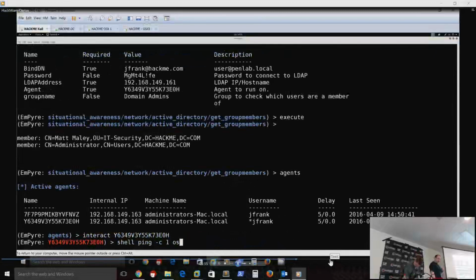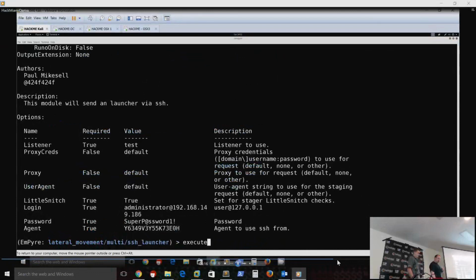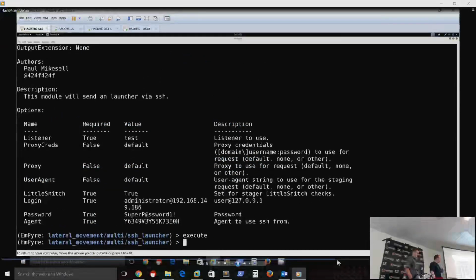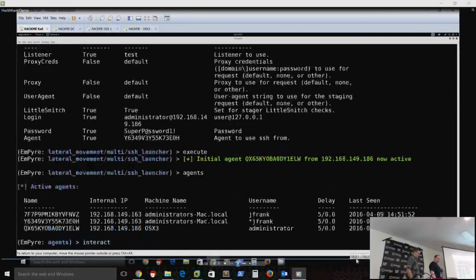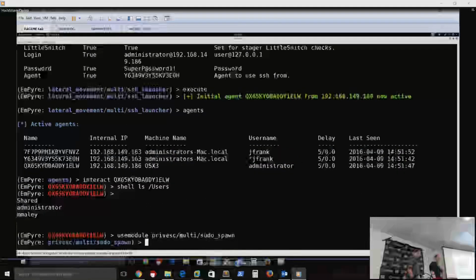So what we're going to do here is move to another OSX box with the SSH launcher command. That's this one. So this will actually spawn a remote agent with that local admin password we found on the OSX3 box. We get that back. You can see that we've got administrator access on that machine.